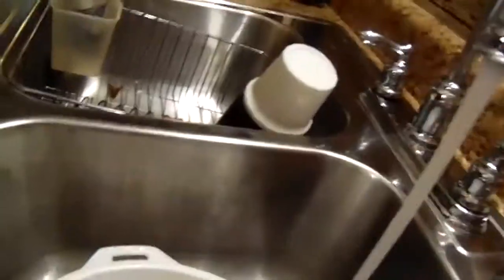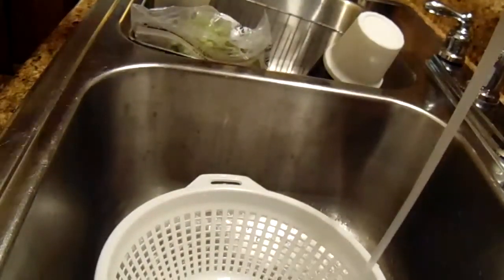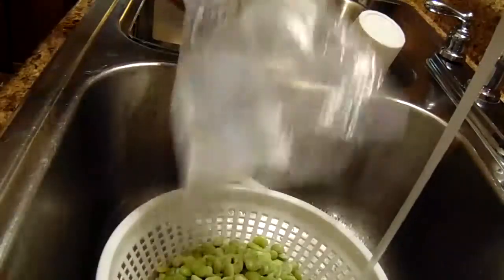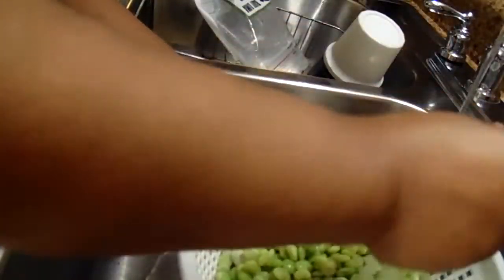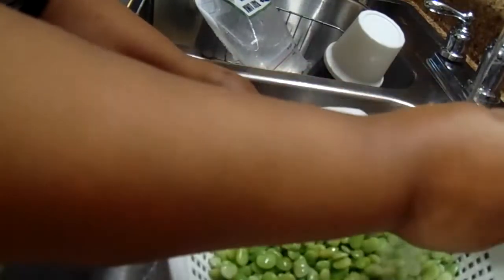Okay, I'm gonna move you over here so you can see. I'm gonna cut the entire bag. All you need to do is just rinse them real good. It don't matter, the water can be cold or hot.